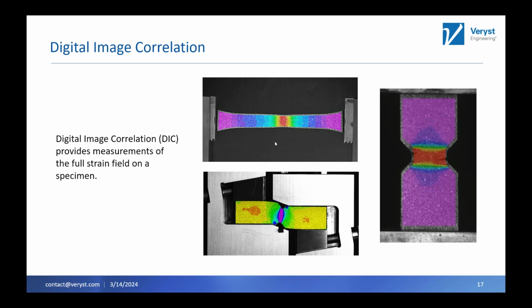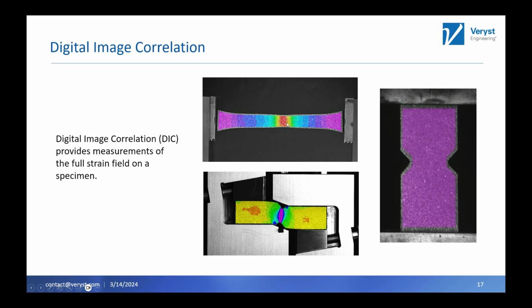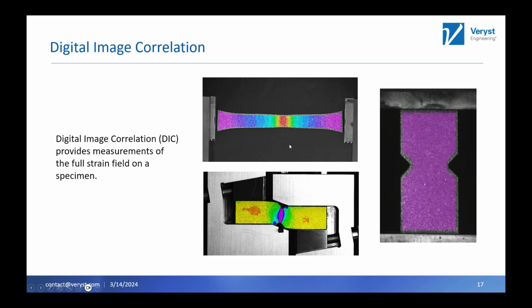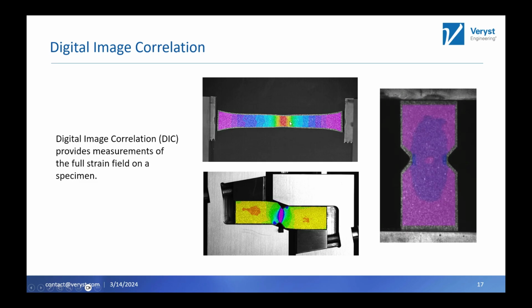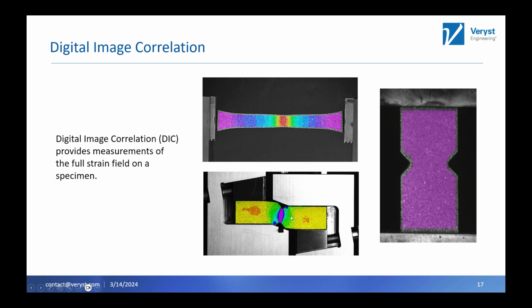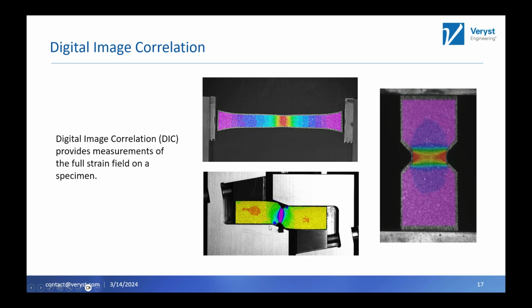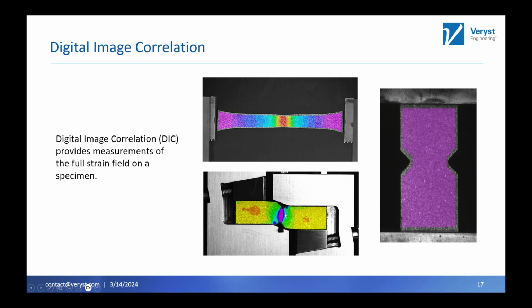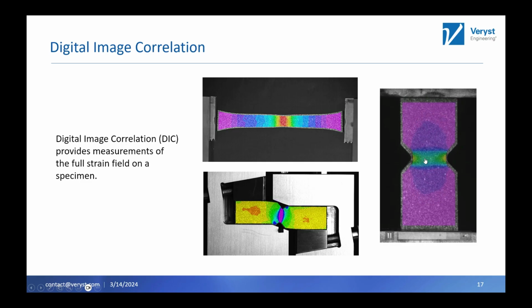And so this is really important to us for reasons like this, where for this sample in this image, we've got some necking occurring, so it's kind of a local spot where the strain locally is much higher than it is at other points on the sample. And it also allows us to be much more flexible in how we run these tests in terms of test geometry. So this is a shear test, so we're able to calculate the shear strain using this video-based technique, or this kind of notch tension test, where you can see quite nicely the strain concentration in this necked or notch region.